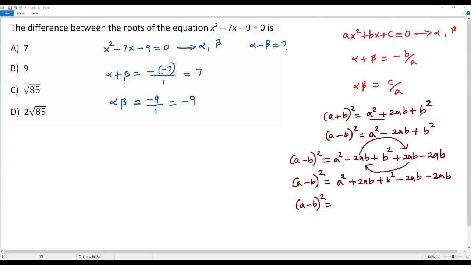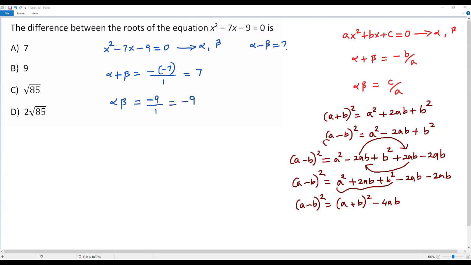So for this trinomial, we know that the stuff that is equivalent to this trinomial is a positive b the whole square. So for this trinomial, we can write this a positive b the whole square. Let me write it over here. And when I combine this negative 2ab and negative 2ab, I'm getting negative 4ab. Okay, here I got another identity for this a negative b the whole square, that is equal to a positive b the whole square negative 4ab.